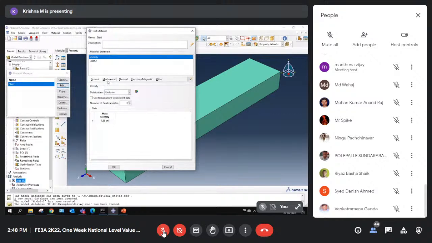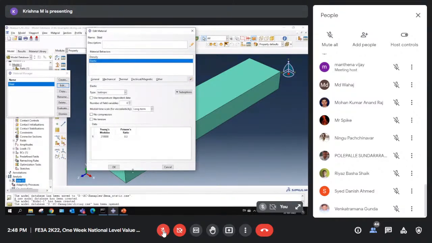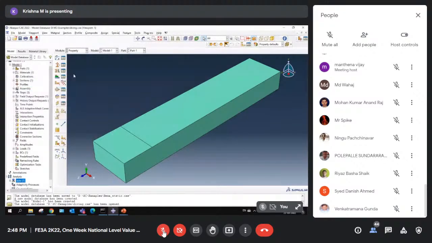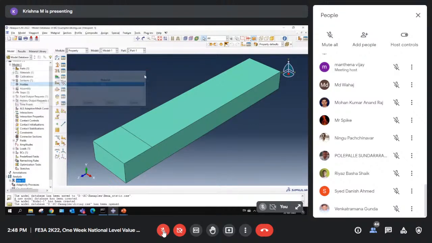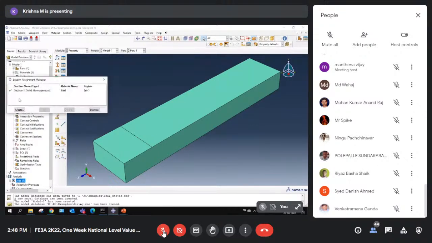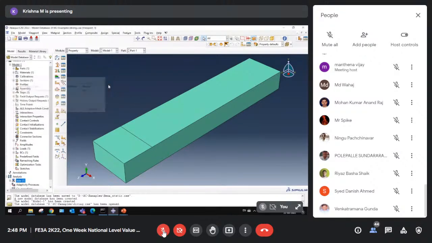I've given density and elastic properties of the steel. I've created a section, a solid homogeneous section with the steel part, and that has been applied to the part.